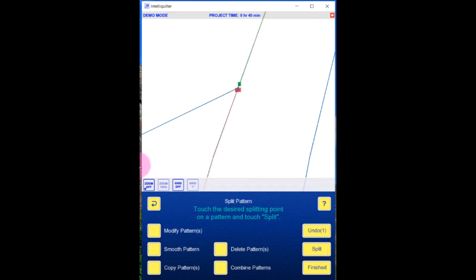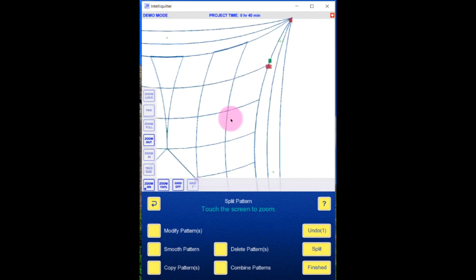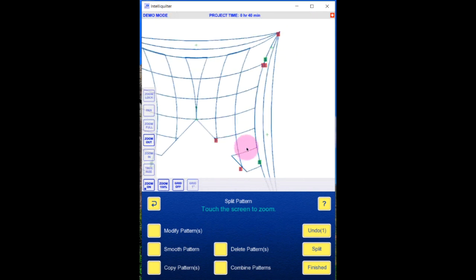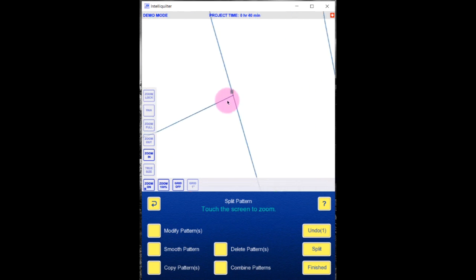Right there. Split it out. And I'm going to split it down here as well. And there may very well be a better path than what I'm doing here if you want to sit and take more time with this.